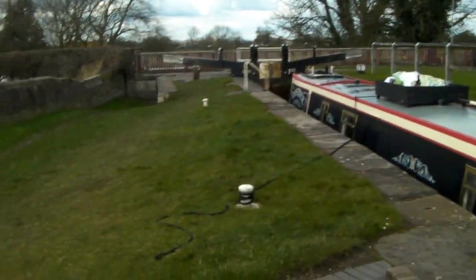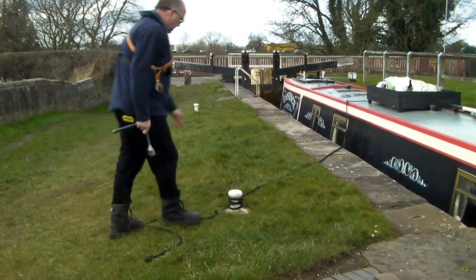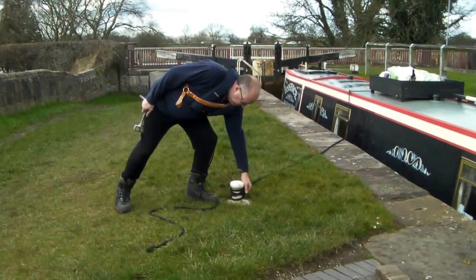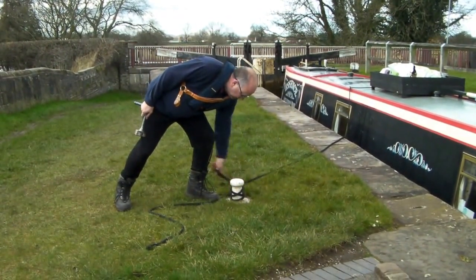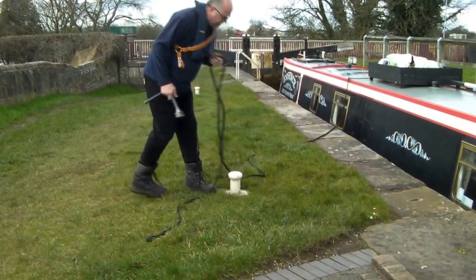Right, now I need to look at the rope again. The rope's gone slack, but as you can see, the boat's very well behaved, because I let it come to the front of the lock. It's not a problem. The boater's hitch comes off really easily.